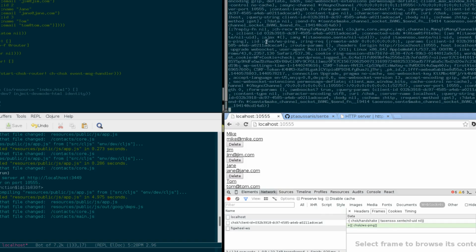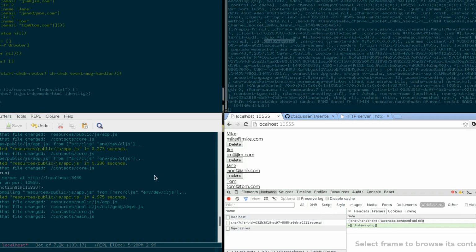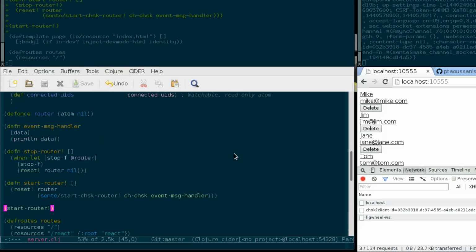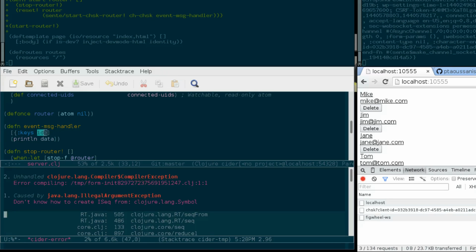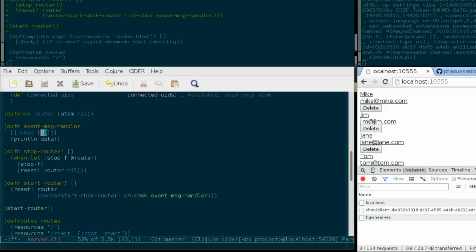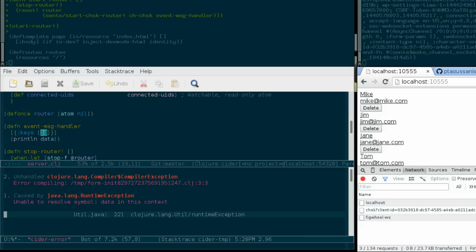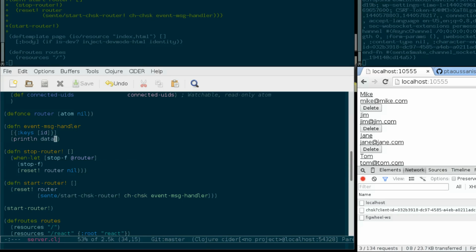And you can see the ID here. Maybe we should print the ID here instead, like this, for example. Yeah, okay. Yeah, of course, I'm dumb.